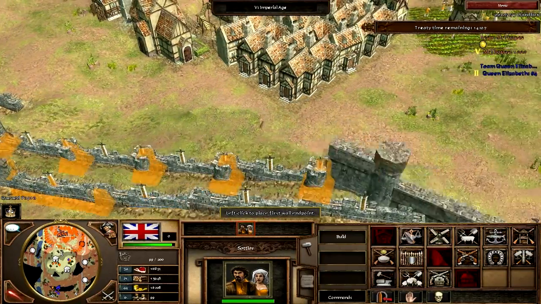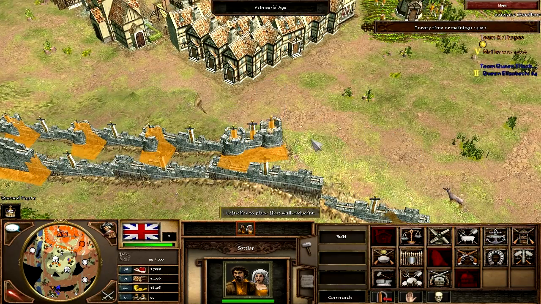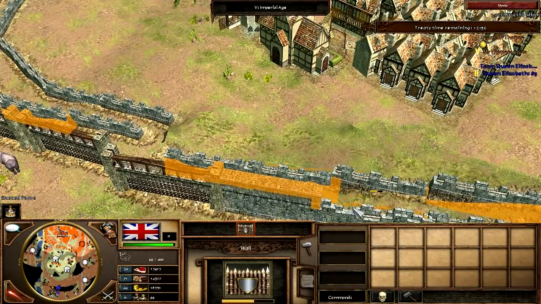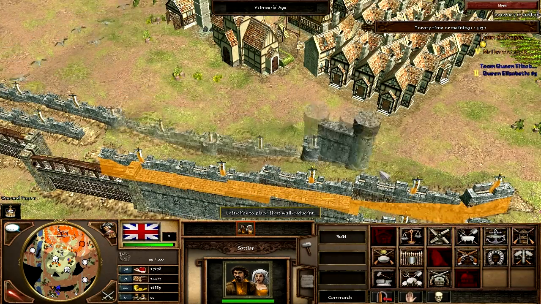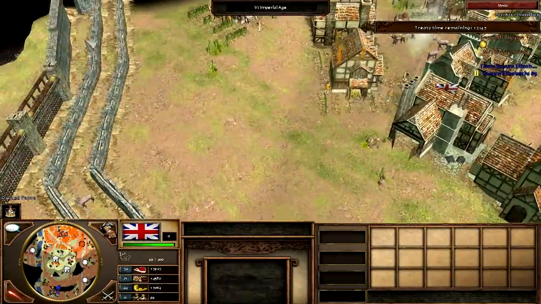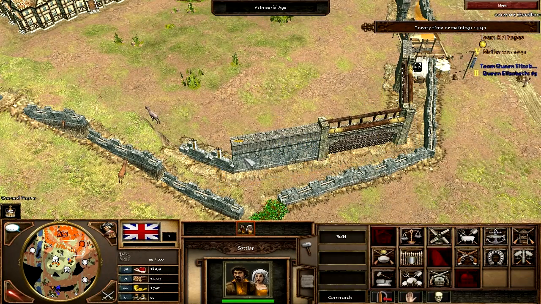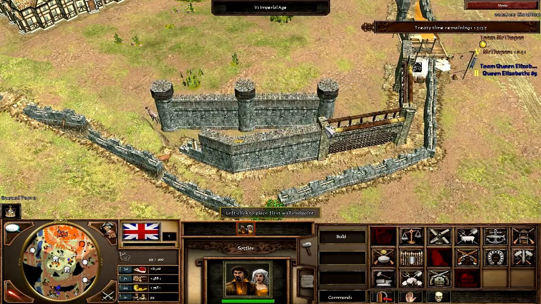What you should do is always build around 4 to 5 walls. It's good prevention, especially when you're playing against French, Russian, or Japanese. I tend to build 5, 6, 7, sometimes even more walls, because they are really easily breaking through, and it's about surviving. Okay, gate here.